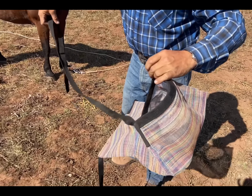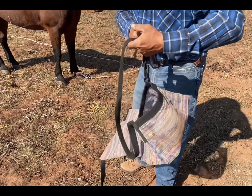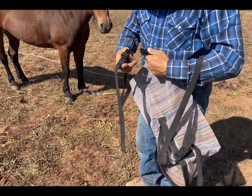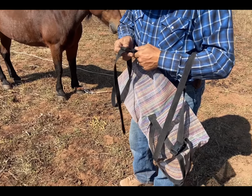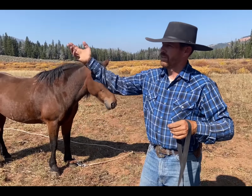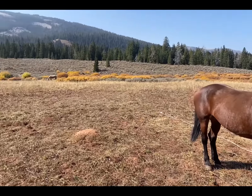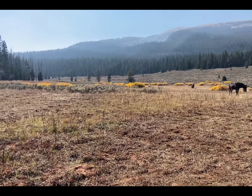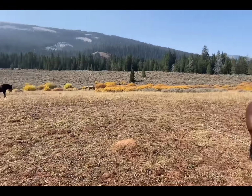And then I just put the straps back on and buckle back up, so I'm not tripping on it on the way back to camp. There we go. Now I've got about half a dozen more horses to do. Easy peasy. Easier than making flapjacks.